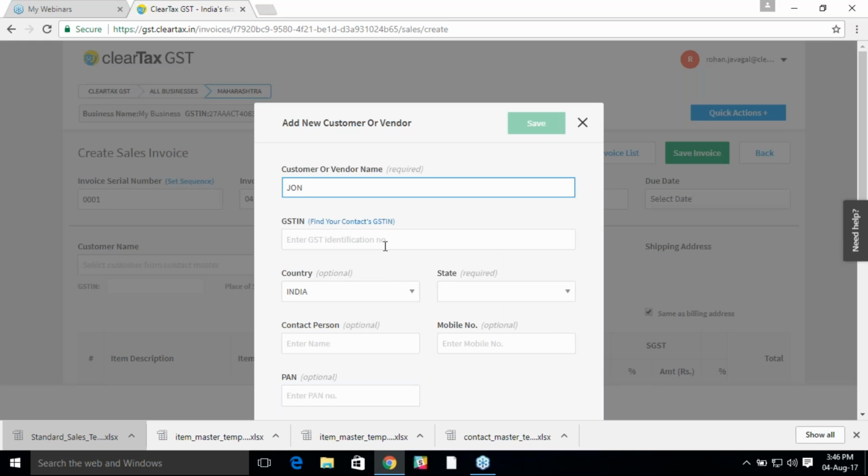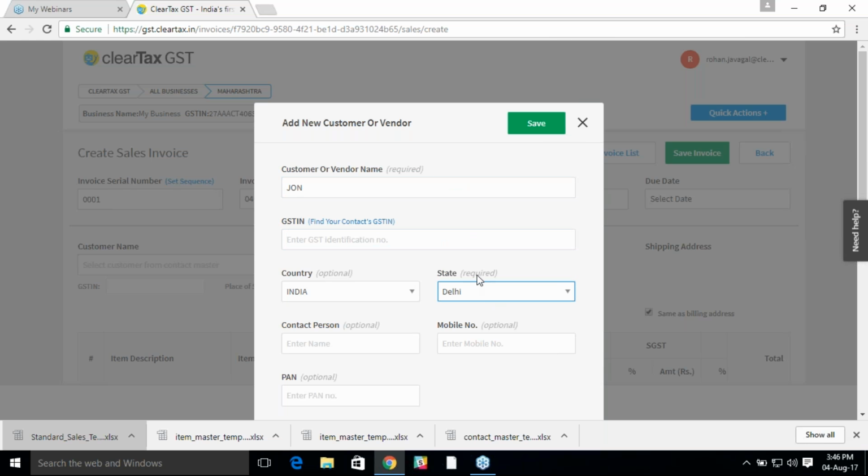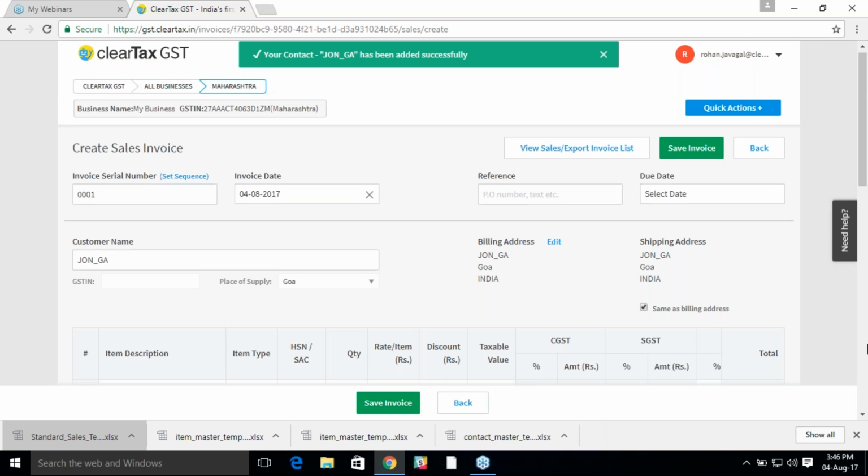If you have the GST number, please click on that. Otherwise, there is no mandatory field to fill the GST number. And you want to add the state also, because state is required in this scenario. And save this invoice, save this customer name.